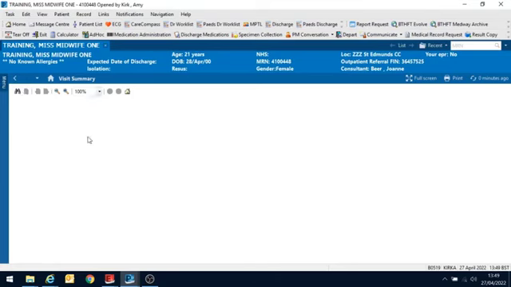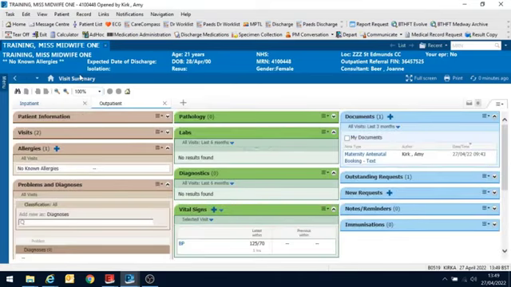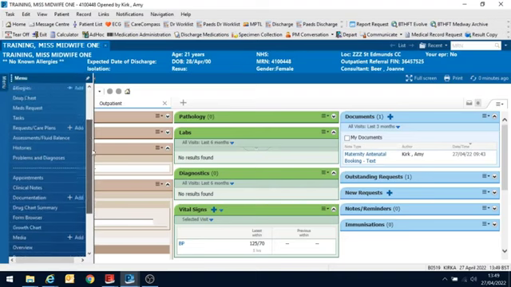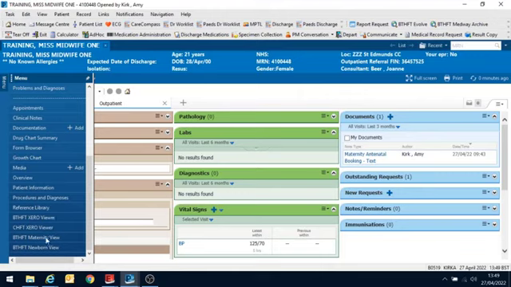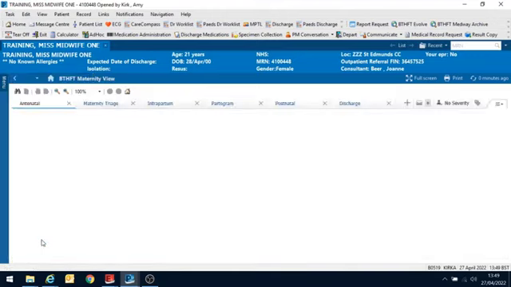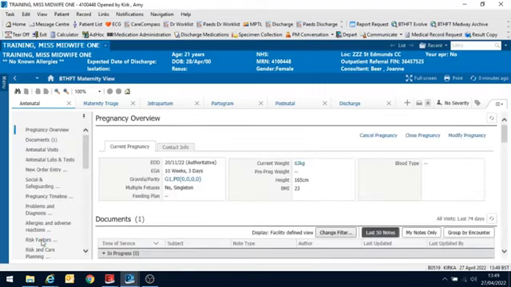It will open up the record onto the visit summary page for us to have that overview of the patient's record. Now to enter the maternity part of the system, we would come to the grey menu bar and scroll down right to the bottom. We do have BTHFT maternity view. By selecting this, it will open up the patient's maternity record. We do have the different stages coming across the top of the screen, depending on our patient's stage of their pregnancy. And we would be able to select the relevant one.